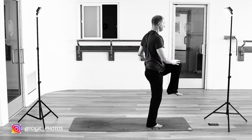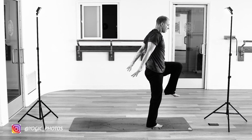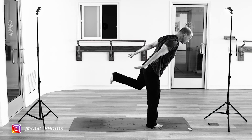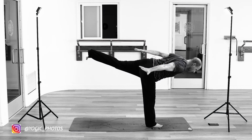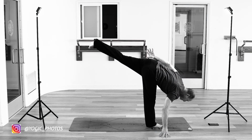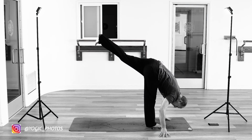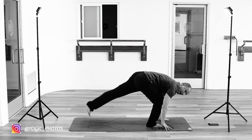Okay, back to the center. Send the hands behind you so the palms are facing down, and from here we go into vertical splits. You can drive it down. You can try to not land the hands, it's up to you. Dive it down. Whoa. Down dog.